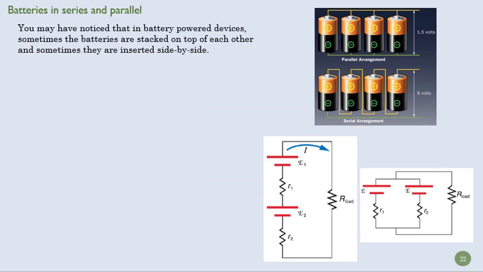We've talked about resistors in parallel. We could also talk about batteries or power sources in parallel. You've opened your toys or your electronics. Sometimes you'll see batteries lined up like this, right? That's called a parallel arrangement. And sometimes like in a flashlight, you'll see them stacked on top of one another, so that they add to this, and that's serial. And it does different things. A parallel arrangement gives you the voltage of the battery itself. And the series arrangement sums those voltages.